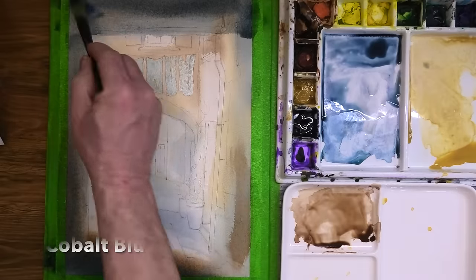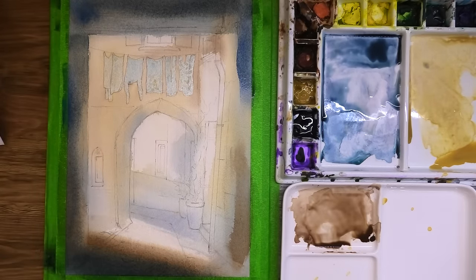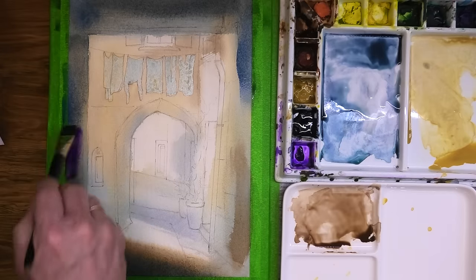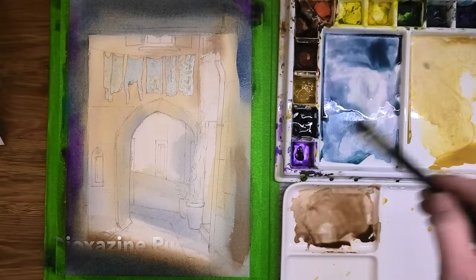Right, just had a mad moment, so I'm going to chuck in some cobalt blue and why not some dioxazine purple, just for no apparent reason. I like to do that sometimes, it just makes the painting process a little bit more interesting.